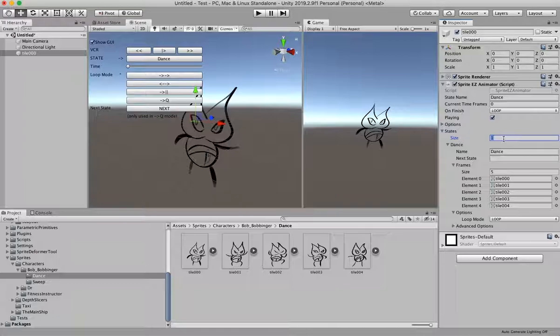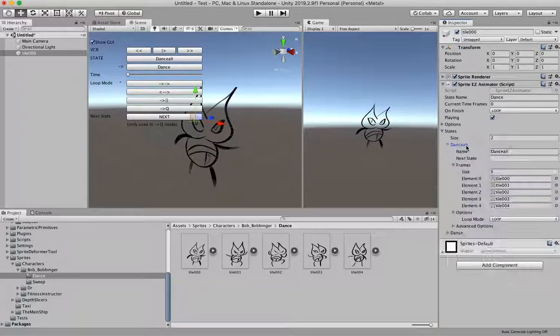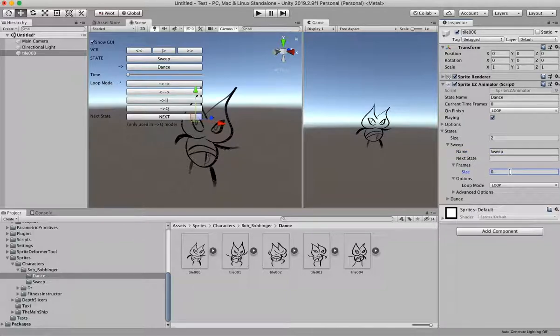Let's try adding another state. So I'm going to set states to be 2. And now this added a second state here called dance alt. But we're going to call this one sweep. And I'm going to clear out the frames. So now if we check out the sweep state, it tells us, oh, we have to add some frames.